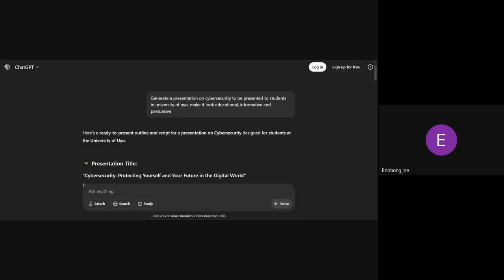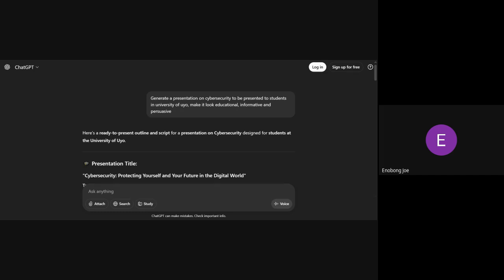You can also break it down to say you would need details of what can be done both by the students and by the government to help keep the online space safe. Because when we talk about cybersecurity, it's the safety of persons online.